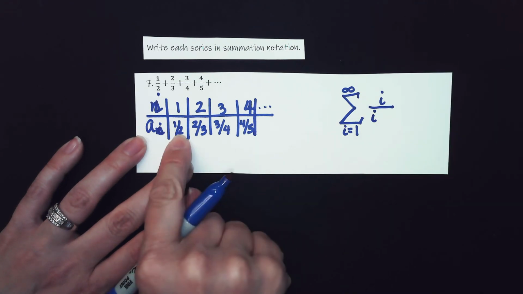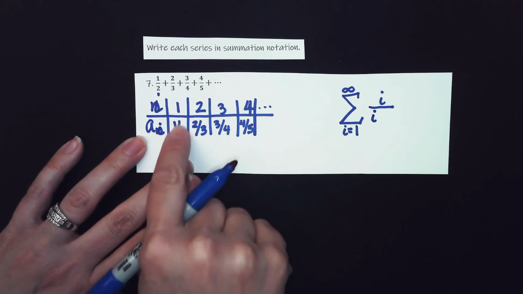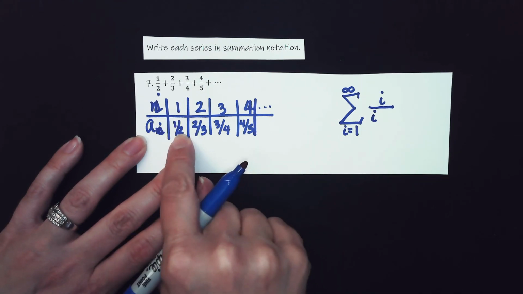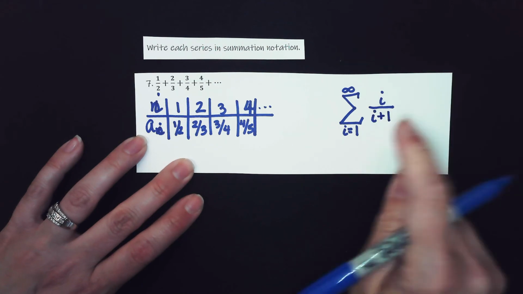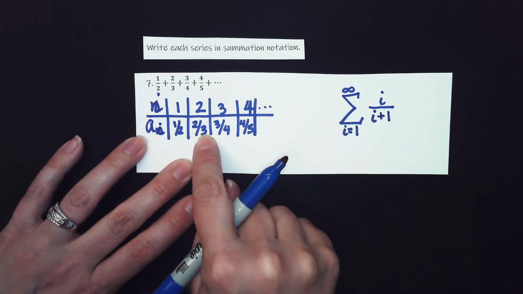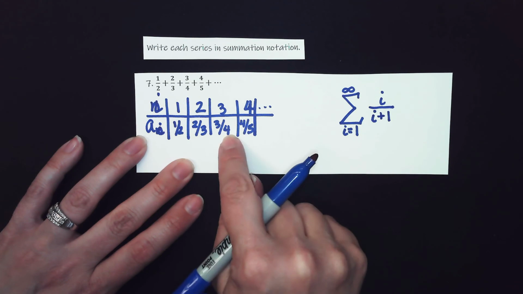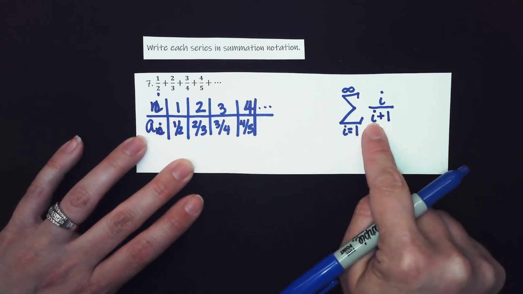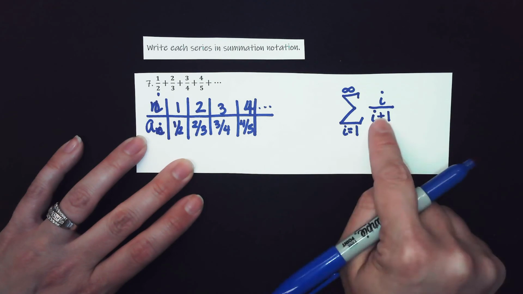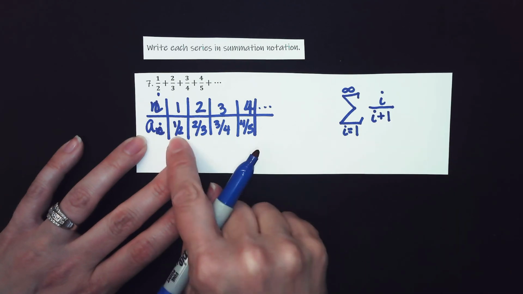But it's bigger than that. It looks to me like to get to my first term, it can't just be I, because then it'd be a 1, but it's 2. So I have to add a 1 to it. 1 plus 1 is 2. 2 plus 1 is 3. 3 plus 1 is 4. 4 plus 1 is 5. So I get the I plus 1. Whatever that number is on top, plus 1 is what gave me the number on the bottom.